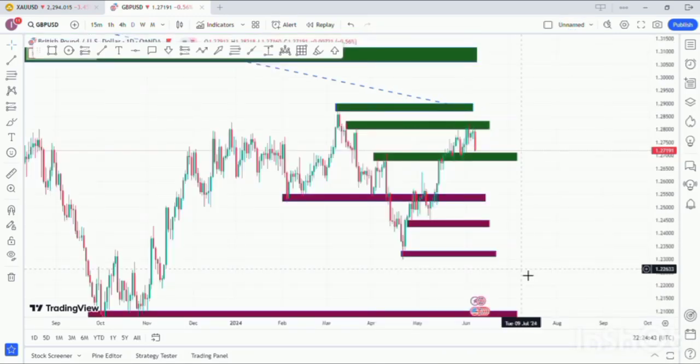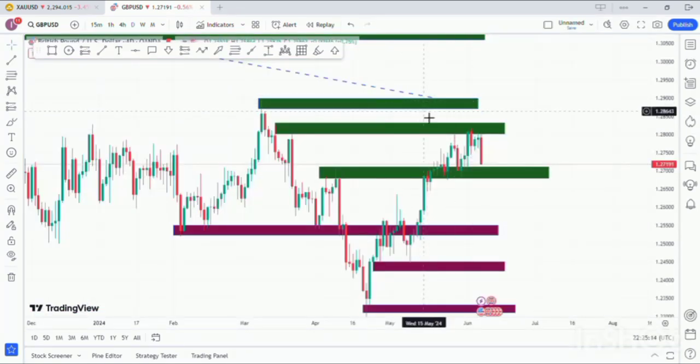Alright guys, as you can see on my screen, this is GBPUSD on a daily time frame. Remember, we just had a very high impact news, which was the NFP news, which occurred on Friday, and it caused a major change in the market. So right here on my screen, you can see there are marked out zones, key zones that we are looking out for on the daily time frame for GBPUSD.